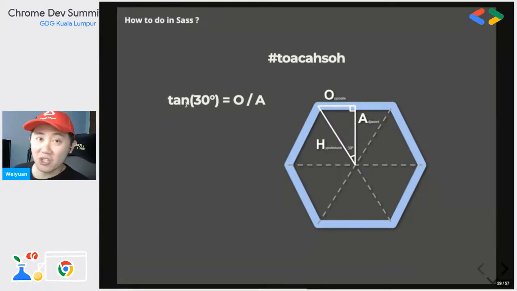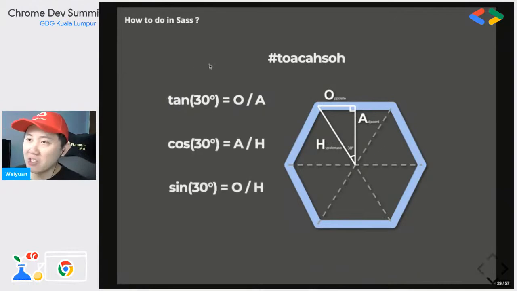Basically the 3 formulas that you'll get over here: the tangent of this right-angled triangle, 30 degrees, is equivalent to the opposite side divided by the adjacent side. I'm not going to drone on this too much, but let me pull out the other 2 formulas. So basically the entire thing of Tuakaso. These are the 3 formulas that we can apply on this right-angled triangle. But which formula should we apply for this solution? I can implement any of these, but we need to select the right one.